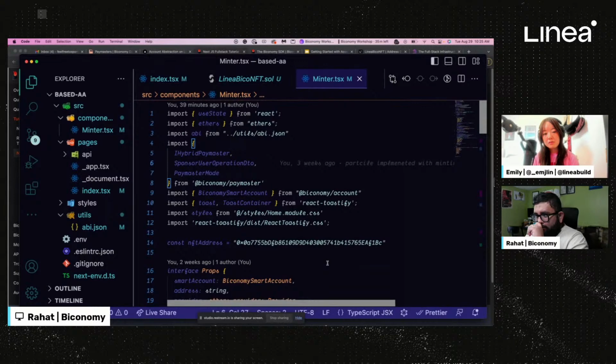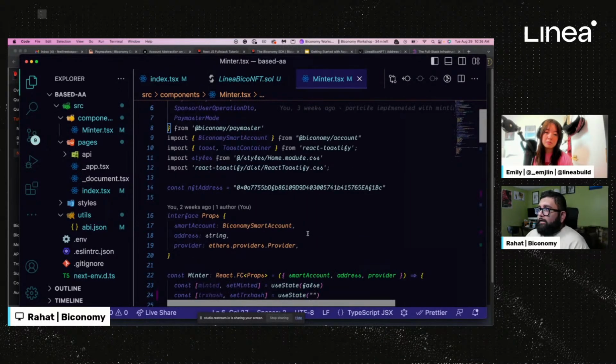The other thing that I'll go over really quickly is the actual minting process. So to mint your NFT, it works very similarly to if you were going to interact with a contract via ethers. There's just a couple extra steps to make sure you're going through the Biconomy SDK flow.